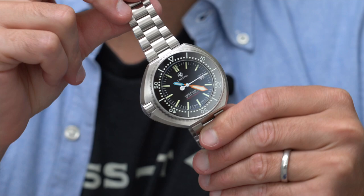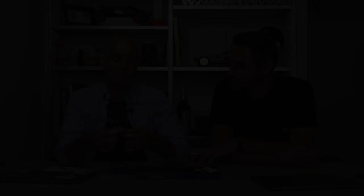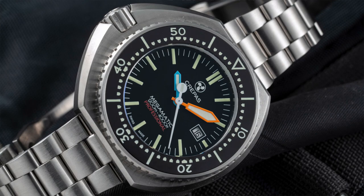He bought the watch — it's not in for review — and he's going to talk us through it. So, this folks is the CREPAS Megamatic 1200 meter. CREPAS is a very long acronym in Spanish. The microbrand company has been around for 10-plus years, out of Spain, and they are noted for making dive watches. They've got some of their own designs, but they do make a lot of reissue-type watches and seem to focus heavily on vintage Omega designs. And this is one of those today, but it's a little bit different than some of the other models they've made.